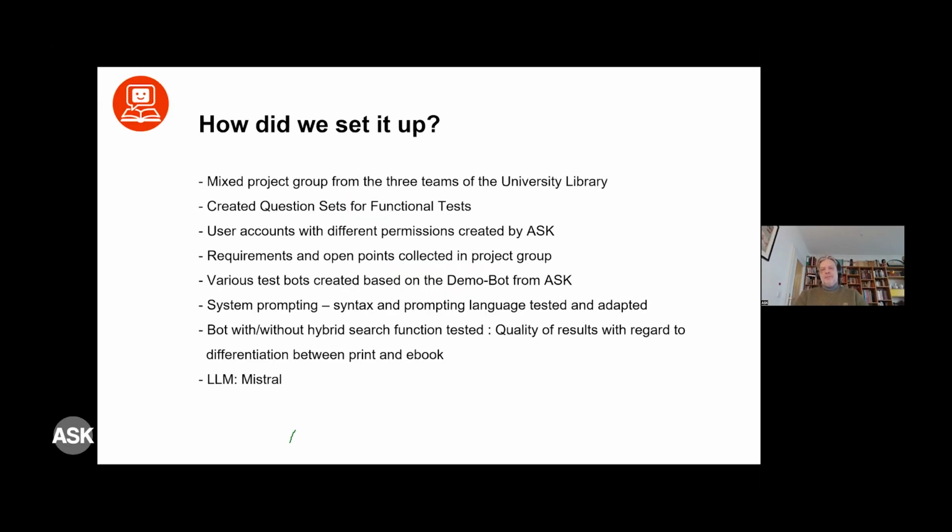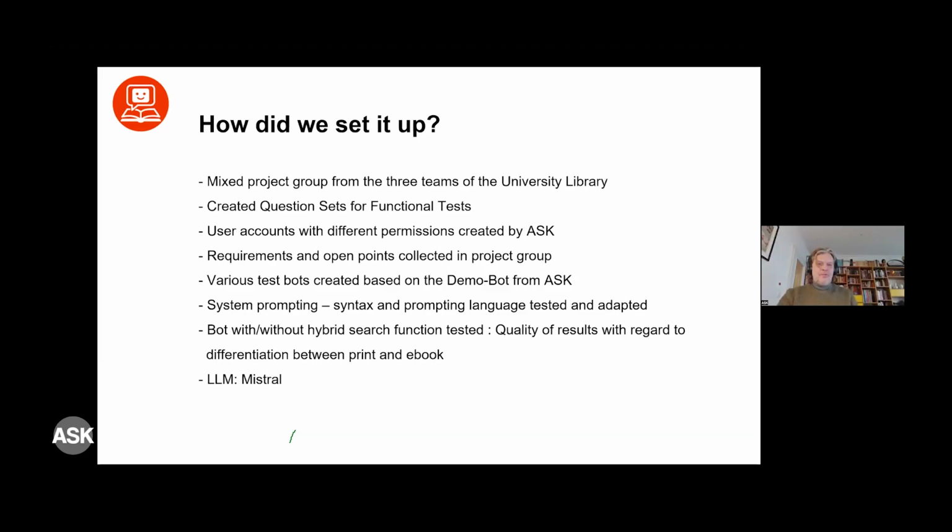So how did the Cologne people approach the project of a bot? They set up quite a large project team that included librarians, IT people, and also people from public-facing, customer-facing services like help desks, and defined the requirements and the questions that the bot is supposed to answer. They created question sets, and you can run in our solution, but I'm sure the other solutions will do the same, a number of, say, 50 questions automatically through the system and see how different prompt setups or different models work. So they created these question sets.